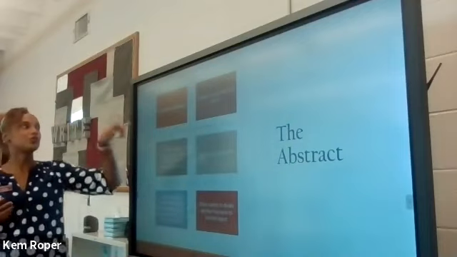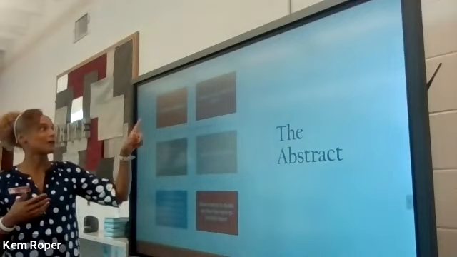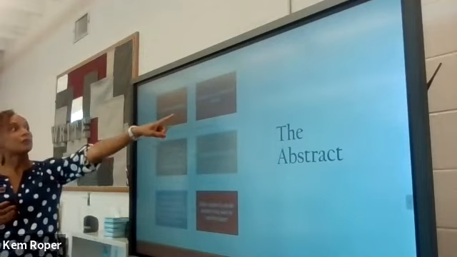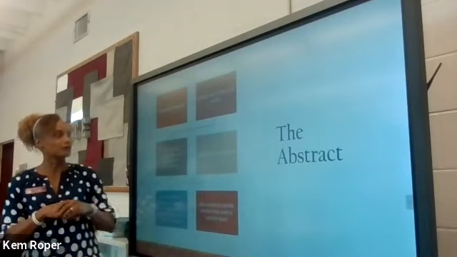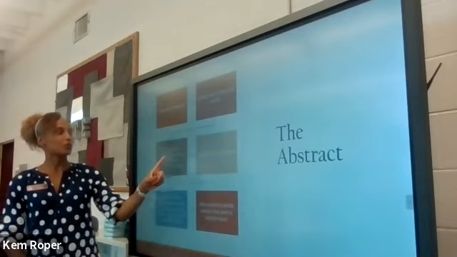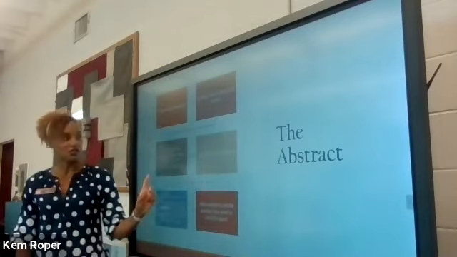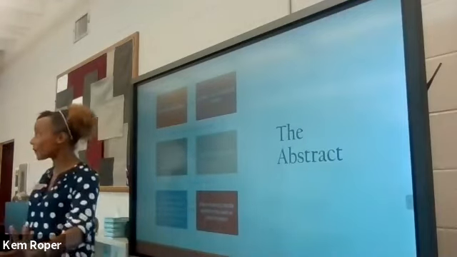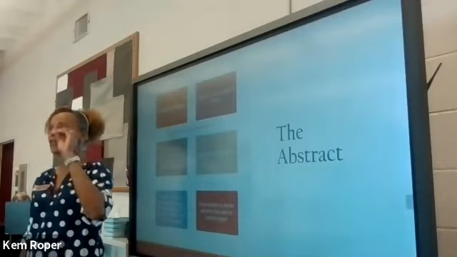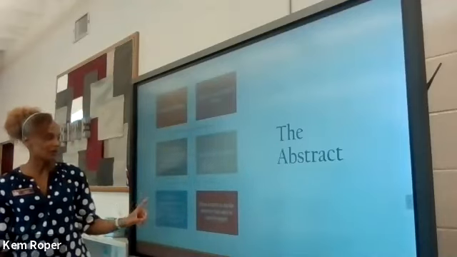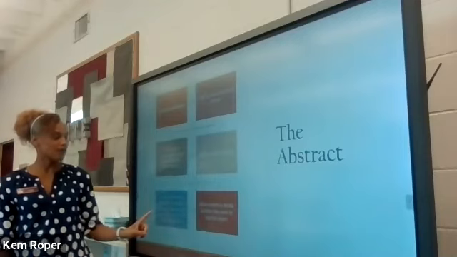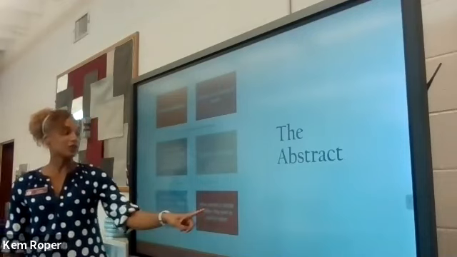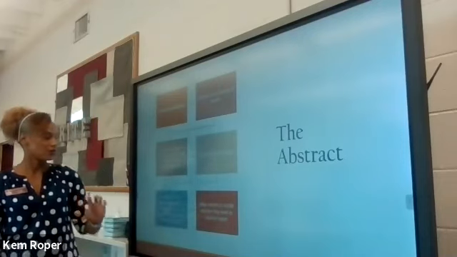So there's two types of abstracts. One is informational and the other is descriptive. The informational abstract communicates the contents of the report. It includes the purpose, method, scope, results, conclusion, and recommendations, and it highlights the essential points. So it's not a restatement of the whole paper, but it is a summary of all the main parts of it. They are short, from a paragraph to a page or two, depending upon the length of the entire report. And it allows the reader to decide whether they want to read the rest.